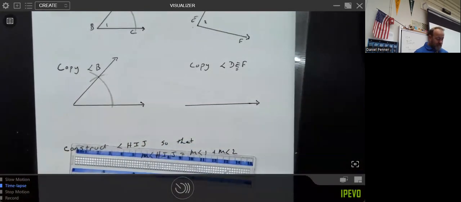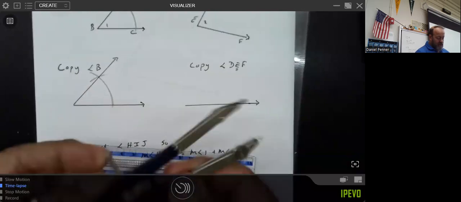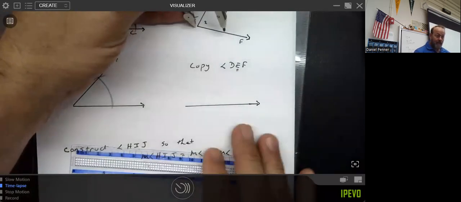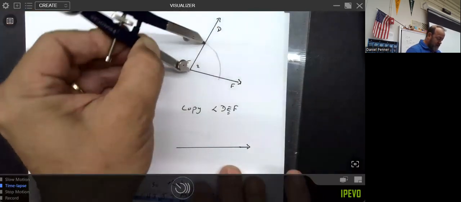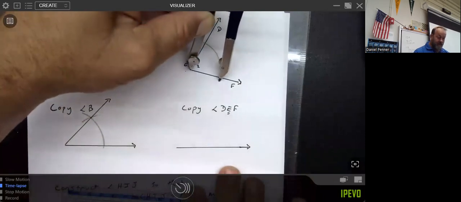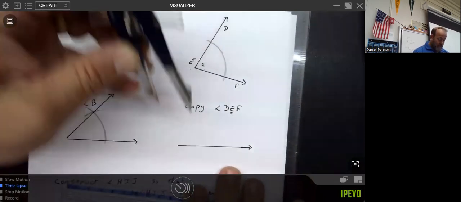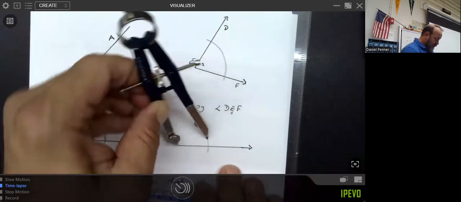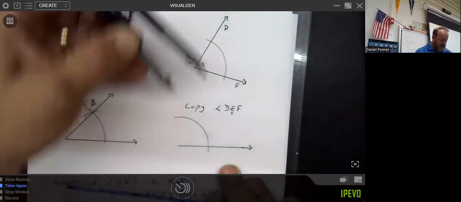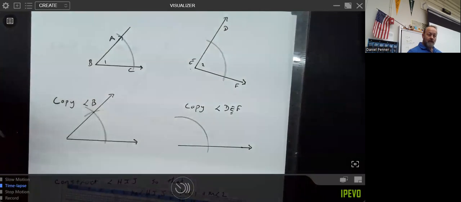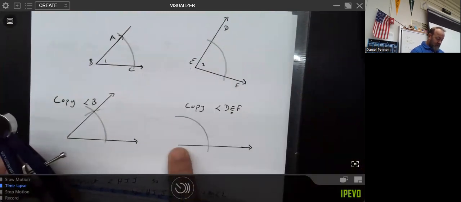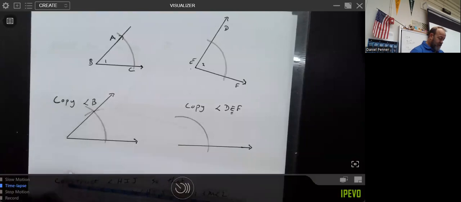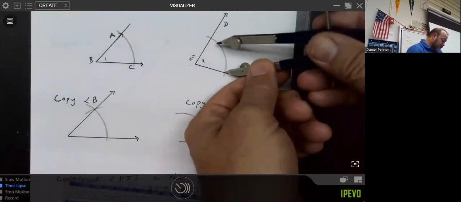I take this compass and I open it up to a value that just feels somewhat comfortable and will fit on my paper well. I draw an arc across the angle and I just make sure that it is long enough to hit both of the rays. And I make sure that I do the same one here. We do have to eyeball about how big this arc is because I'd like to make them the same. So I've got two matching arcs, one from this point E, one from this endpoint right here that I'm building on. Then I measure how large the gap is on my angle.